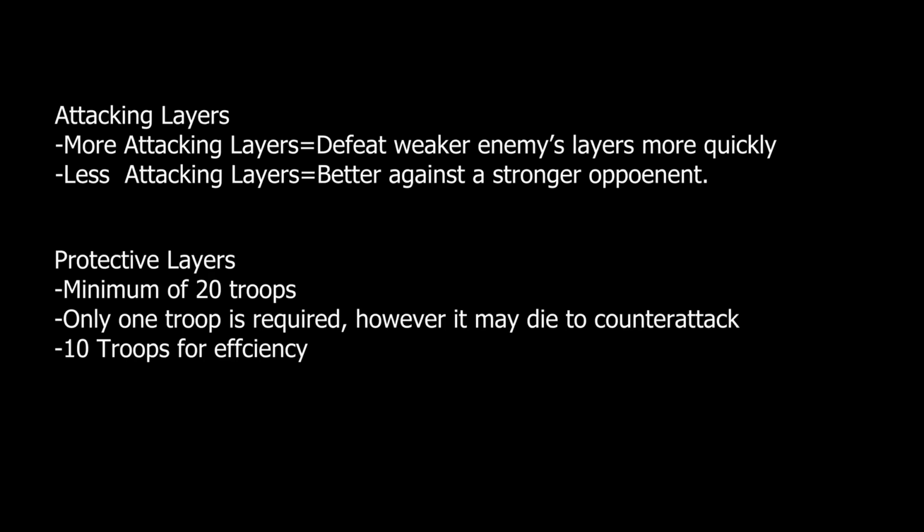The best size of attacking layers will largely depend on your enemy's troop composition. As for protective layers, I would recommend not going below 20 troops. Only one troop is needed to waste the enemy's turn. However, due to counterattack mechanics, you could lose that troop before it is ever attacked.